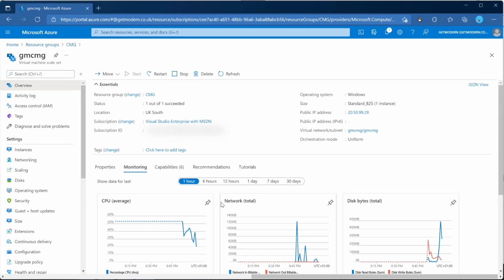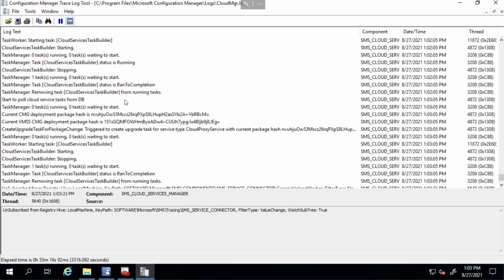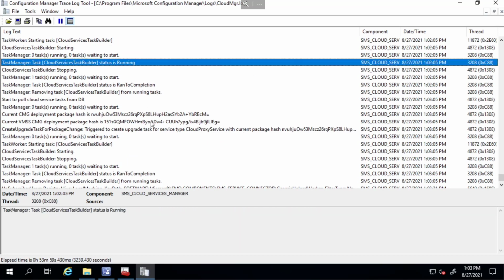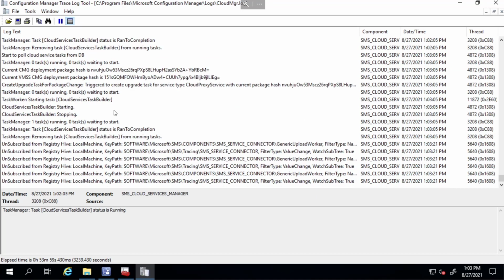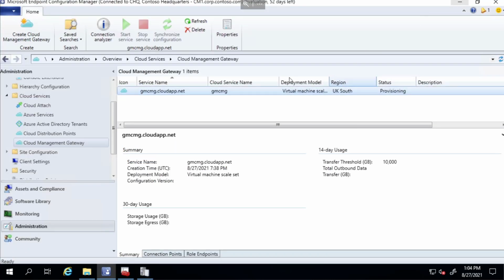So let's head over to the server again and see what's going on. So, okay, it was doing some stuff. Starting and stopping, very good. So the log is getting a little bit mixed up with stuff going on here. So if we close that and look at this provisioning still, I'll click refresh and see what happens. Ah, ready. We are ready. Okay, so I'm kind of comfortable that the status of this is ready.